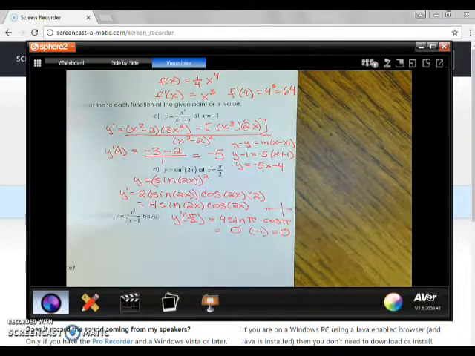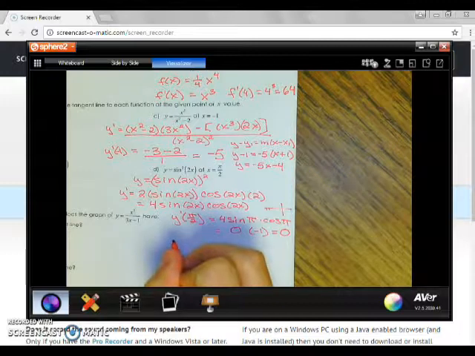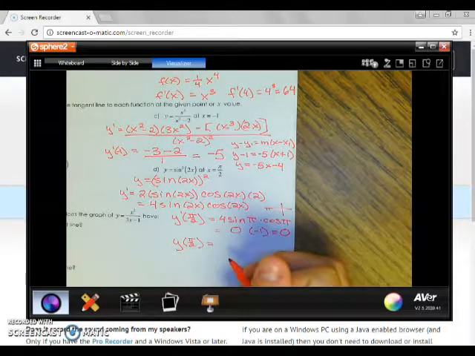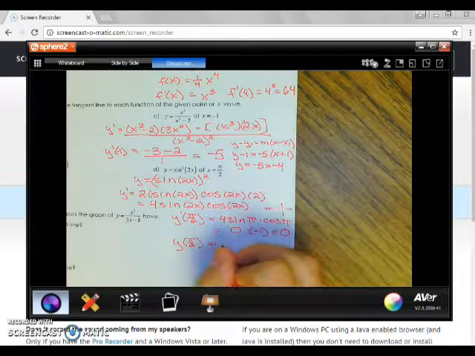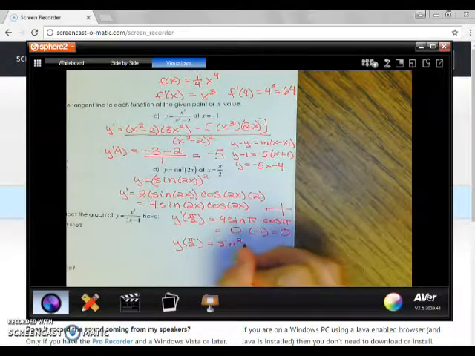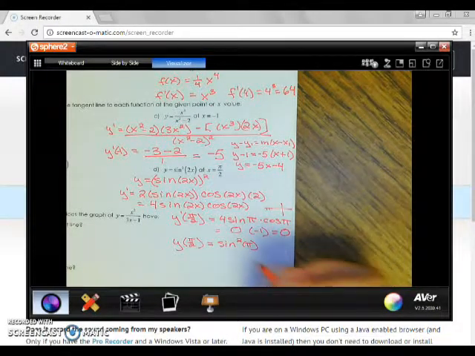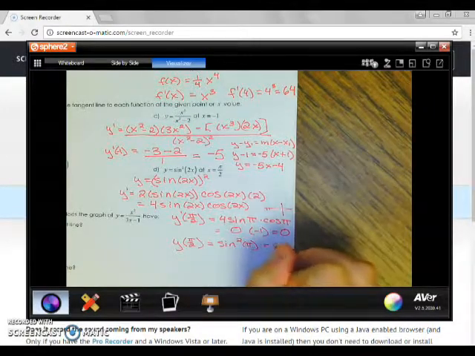And now, just like we did in the previous problem, we need to go ahead and figure out the y value. And I'll actually write this one down since it's a trig one. So now we're evaluating the original at pi over 2 in order to get that y1 value that we need. So when we evaluate the original, it's going to be sine squared of, let's see, pi over 2 times 2 is just going to be pi. Okay, well, sine of pi is 0, and 0 squared is still 0, so I get a 0 there.